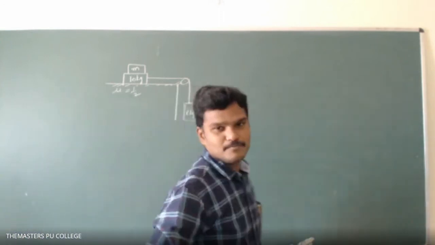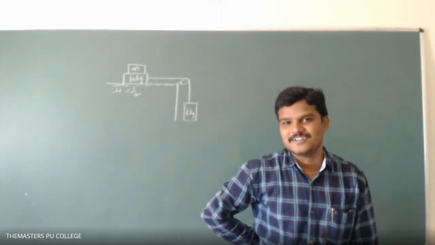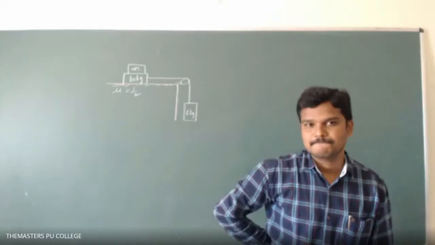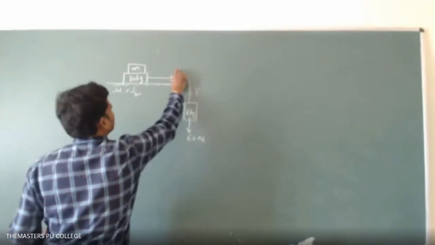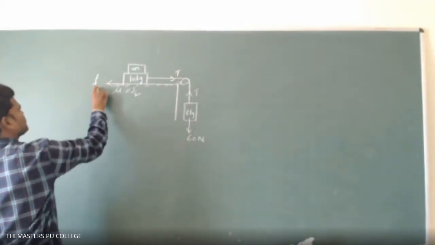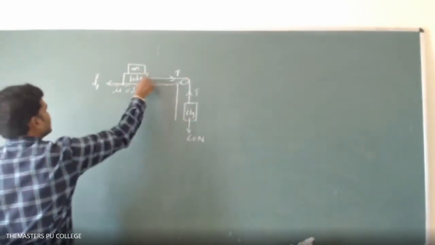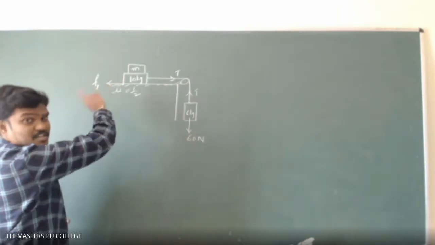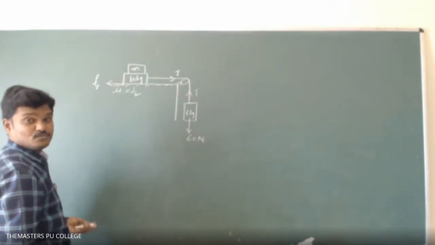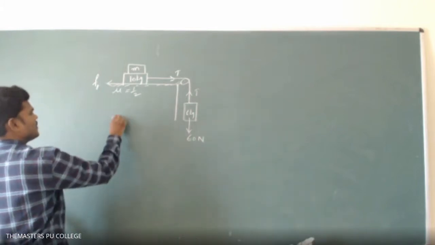Yesterday, 60 Newton was equal to the frictional force when one block was placed on a frictional surface. Now 2 blocks are there. 60 Newton is equal to the frictional force. Very good. Here, what is the tension T? It is balanced by 60 Newton. And this T is balanced by limiting friction, because the system is ready to move. It's not moving, it's ready to move.